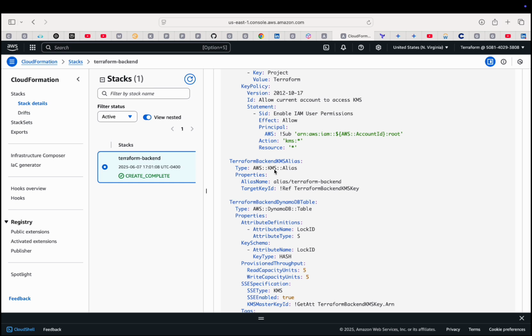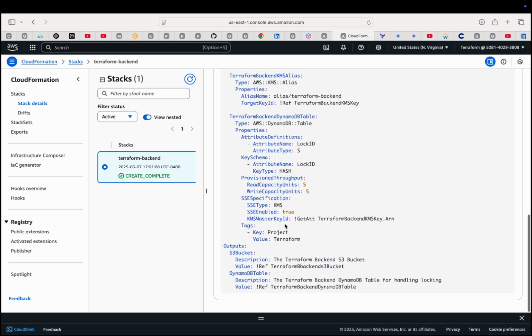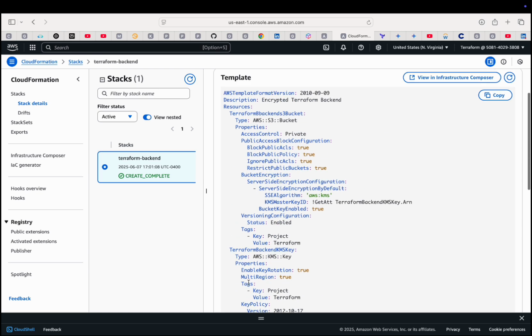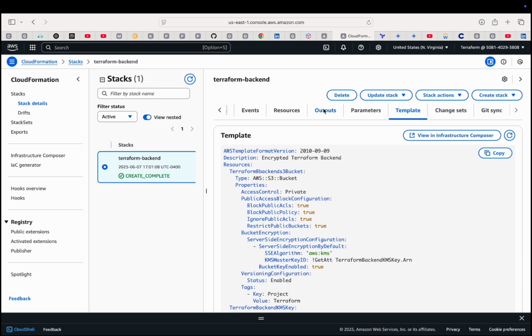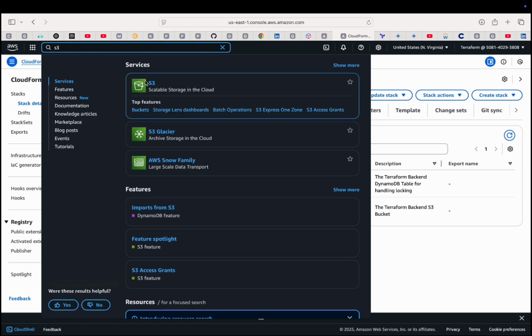And then I am also creating a DynamoDB to give it an attribute name lock and attribute type S. And what I'm trying to do here is, you see the key schema, but just what you need to know is that I am trying to create a DynamoDB table, and that's the output, S3 output and the DynamoDB output for the names.